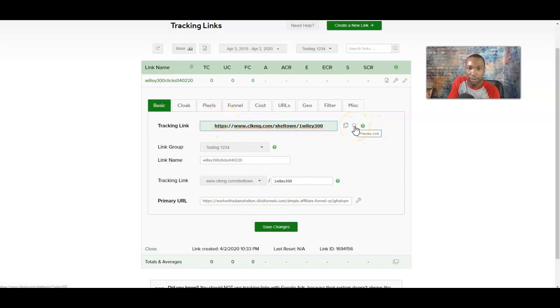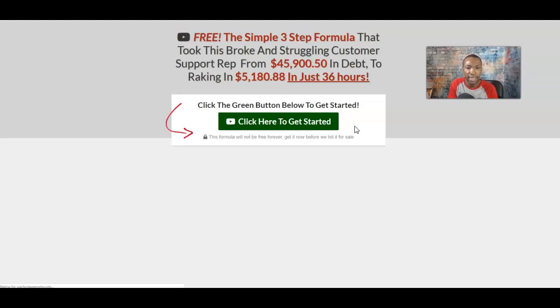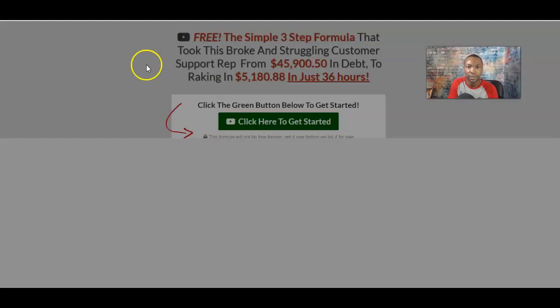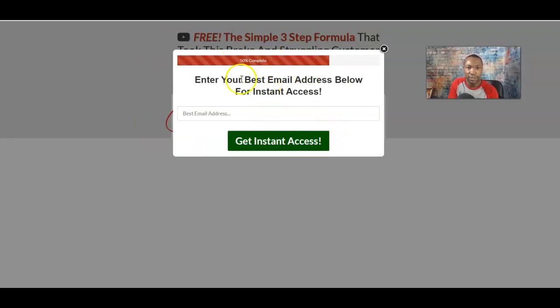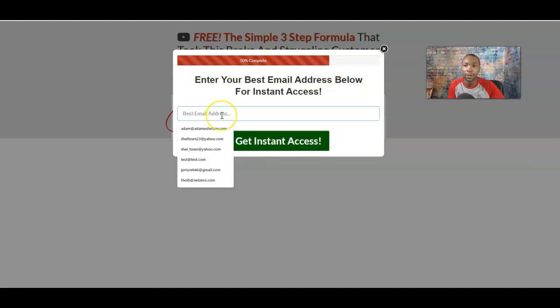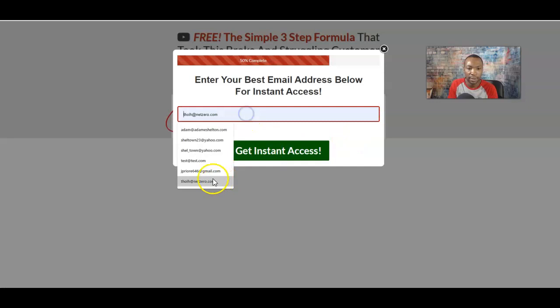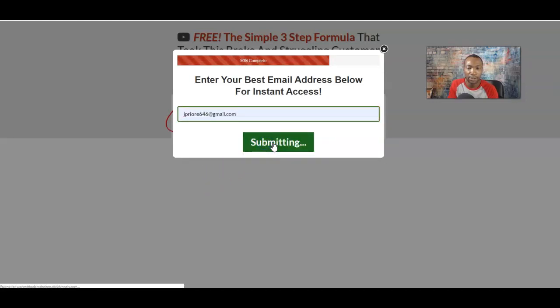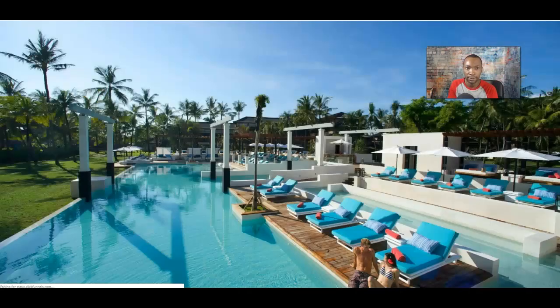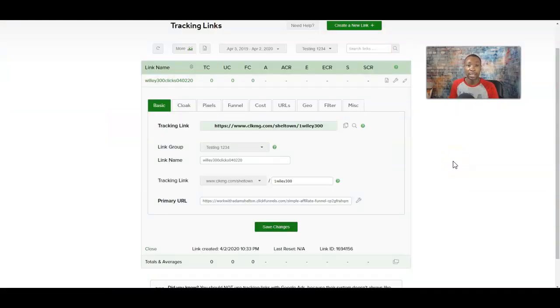So then if you want to test it, you can go to preview link. And that's going to test the link here. And this is actually the capture page. This is the capture page. And this is the exit pop. So when I go up here, this all comes down. So this is what they call an exit pop-up. And you can add your email address here and it'll go right to my funnel, right? I'll click here. Let me just make one up. I'll click here, it goes there, and it'll go right to my funnel, right there. So that's how that works. It's pretty simple. So you want to do preview to make sure it's actually connecting to your funnel or to your actual website. So just go to preview here.